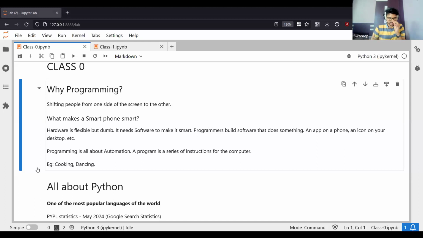My definition of this is basically shifting the perspective of the users. The way I see programming is taking a user from being an active consumer to making them an active producer. What do I mean by that? All of us have smartphones these days, right? Whenever you open something, you're actively consuming any of the apps that you have, whether it's WhatsApp, Instagram, Facebook, YouTube, etc. So you're actively consuming the application.